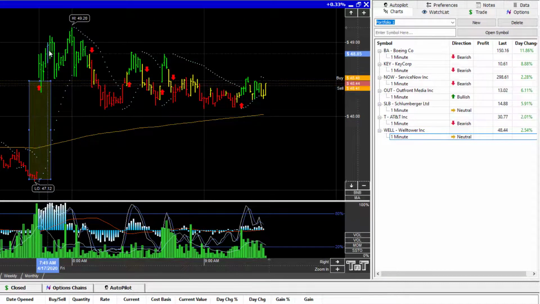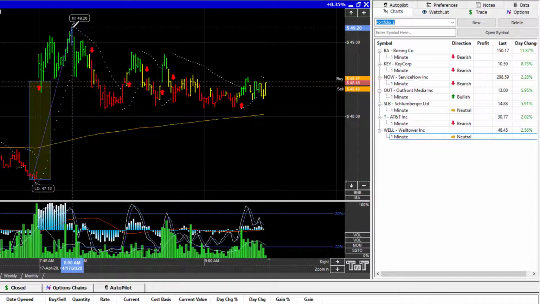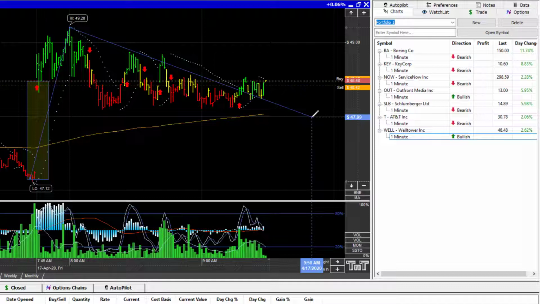It gapped and ran a little bit. Came up, pulled back, rallied one more time, and then it started to pull back. Gaps were meant to be filled, so it's starting to drift back lower. A very common pattern that we see in these gap markets. They run up, and then they turn around and they drift back down all the way into the close of the market. And so this is a very common pattern that we see all the time.